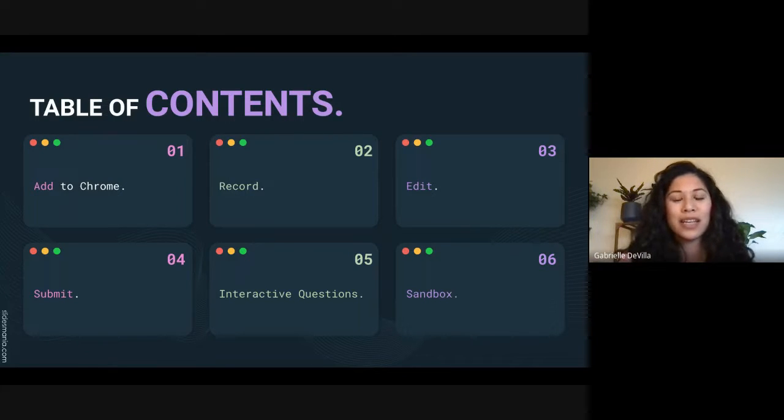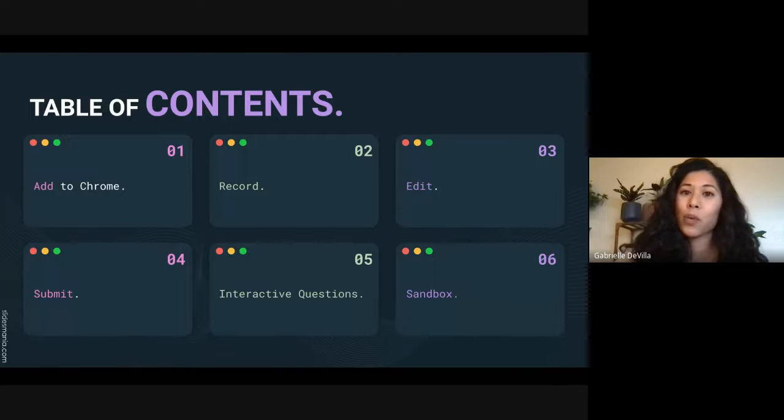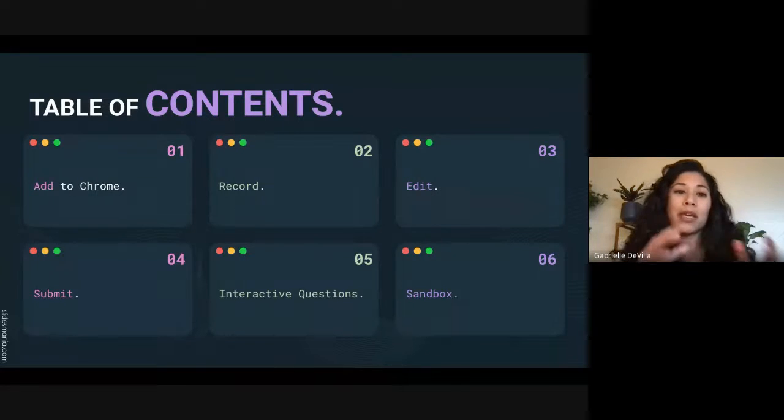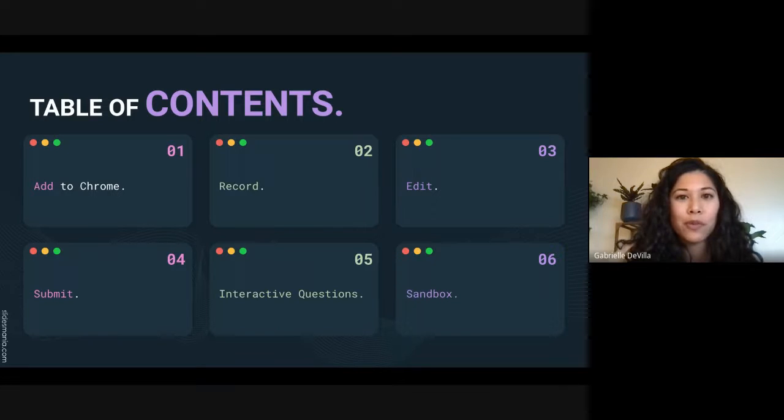So here's the rundown of our session. First things first, let's all add this app to Chrome, so that we can interact with it as I'm going through these things, or maybe you want to save it for the sandbox, but it'd be good to have on your toolbar moving forward.